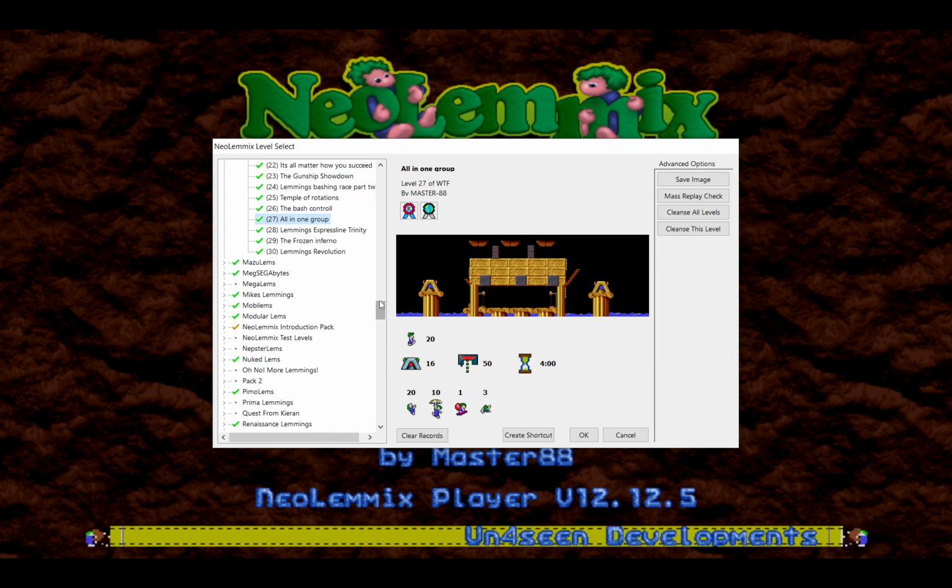WTF 27, this one wasn't as bad as I thought. It was just really about releasing the lemmings at the right time so that you don't lose too many. And it's possible to save everyone but one, so there's that.